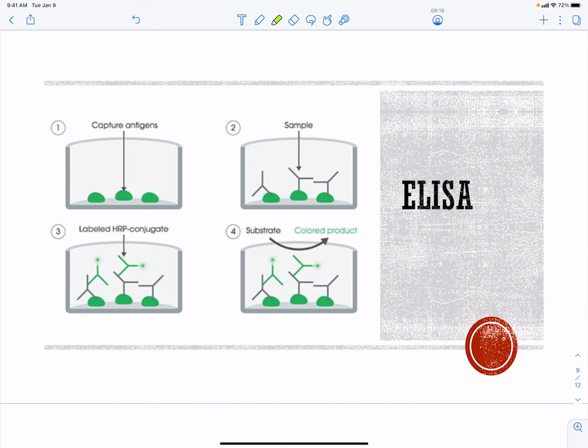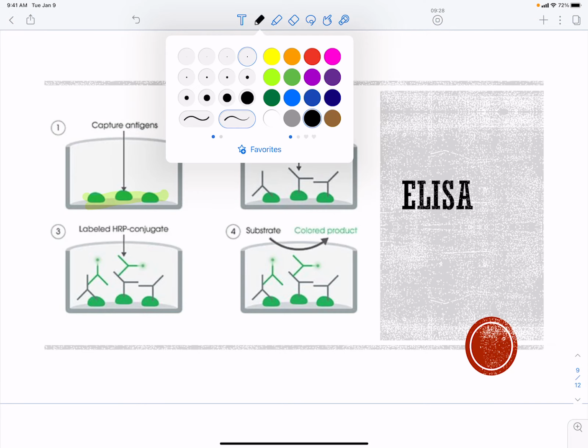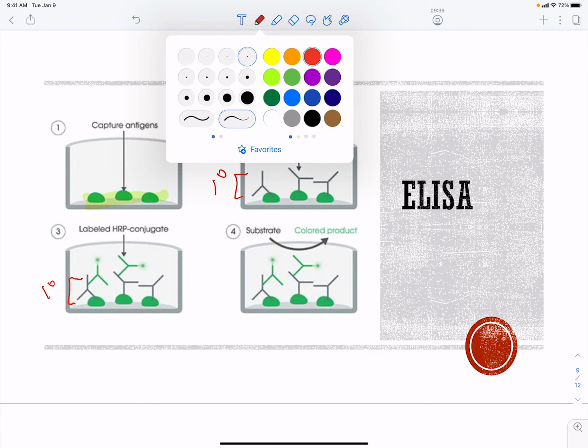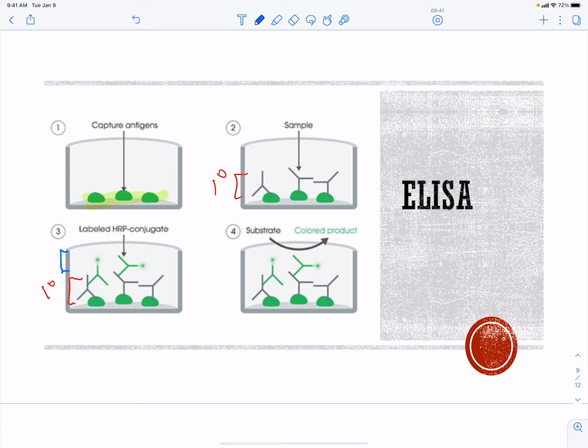And so next up is an ELISA. Basically this is a very straightforward test. You coat with an antigen, you add your primary antibodies. So here's your primary antibody. And then you add your secondary antibodies. The secondary antibodies have the color, so you get a color produced.